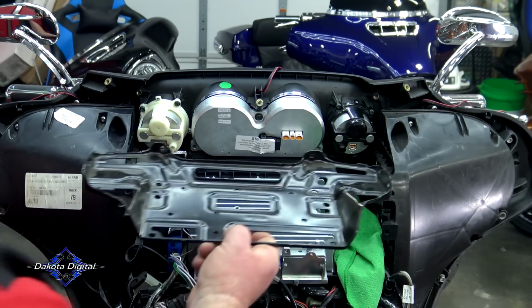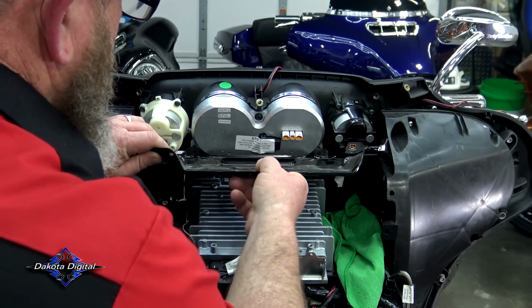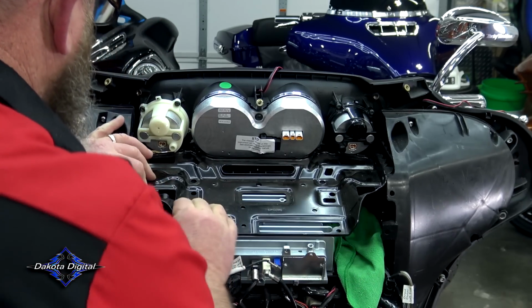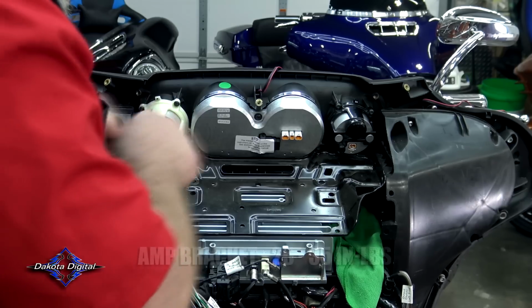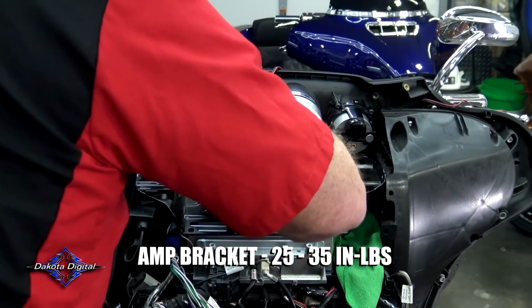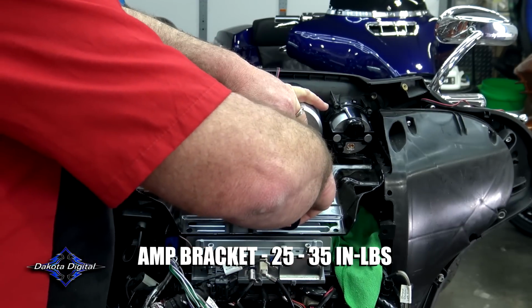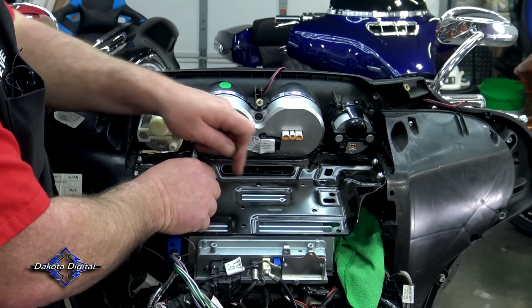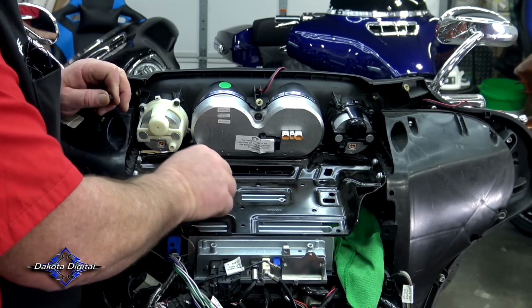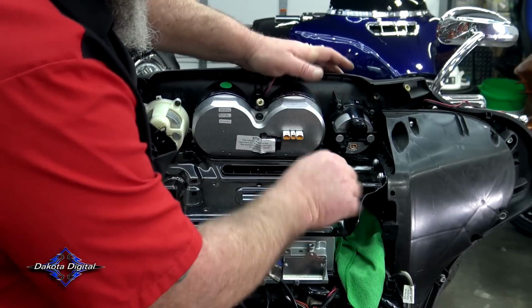So from here, we're going to go ahead and set our amp tray back in place. Just like that. Make sure this is on the other side of that. And go ahead and get those screws ran in. Now we just have the remaining two screws that go through the amp tray and into the gauge and into the inner fairing.